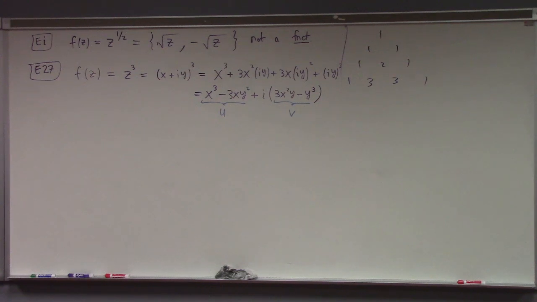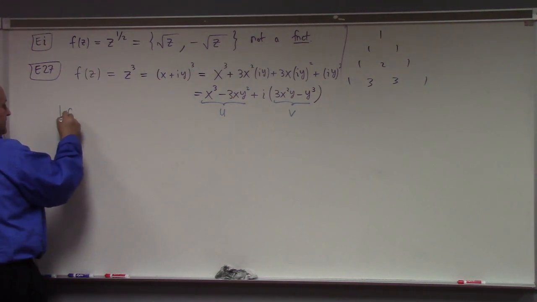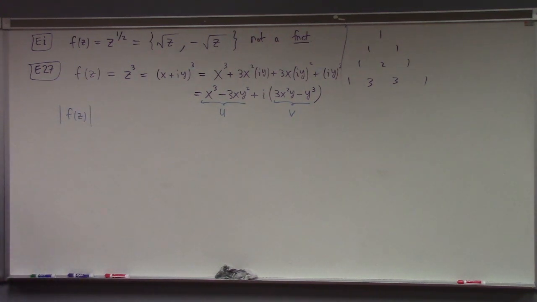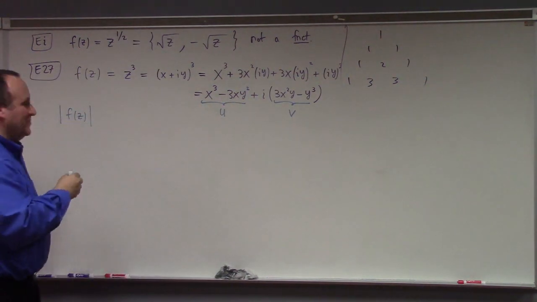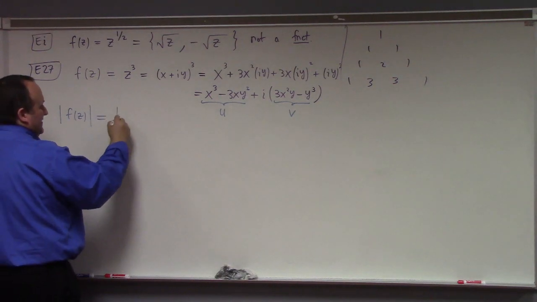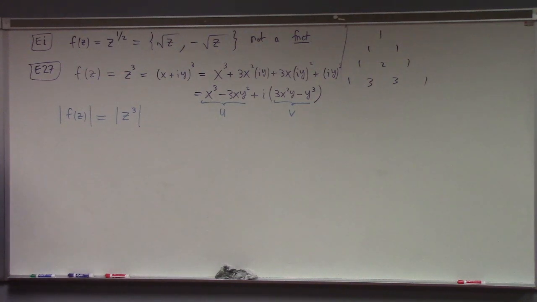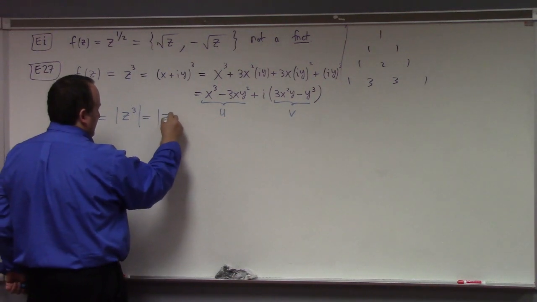That's u, that's v. What's the magnitude? What's the modulus of this function? So the wrong way to do this would be to take these and square them and add and take the square root, right? There's a simpler way. See, because this is the modulus of z cubed, right? So it pays to go back to complex notation. Don't be fished into my formula. Use this instead, and that is the modulus of z cubed.